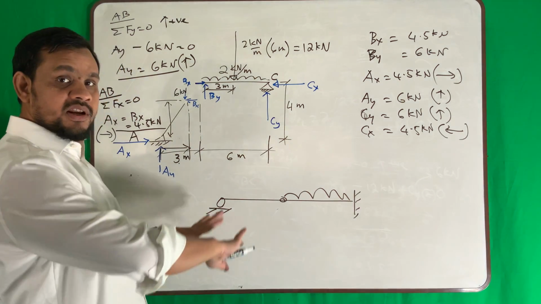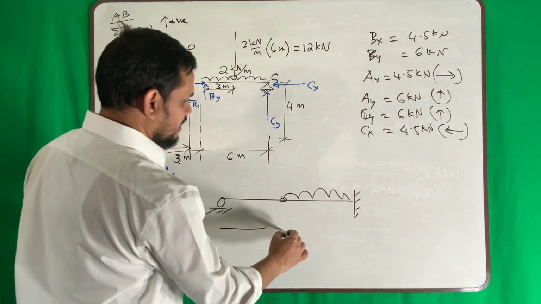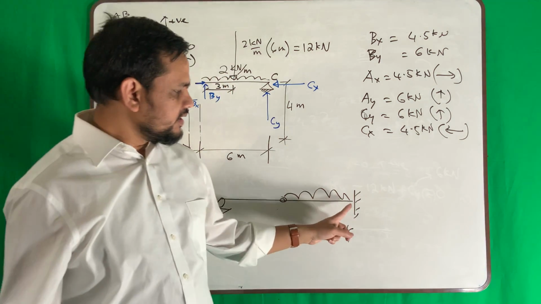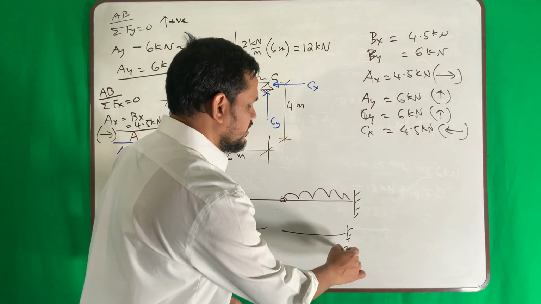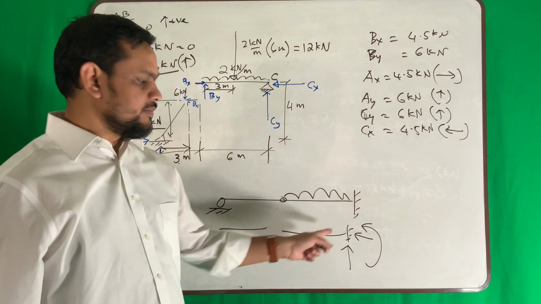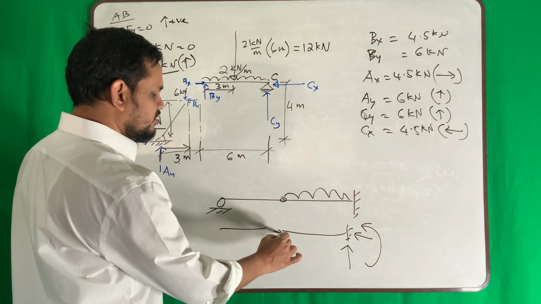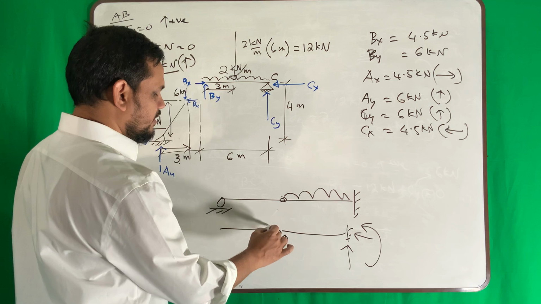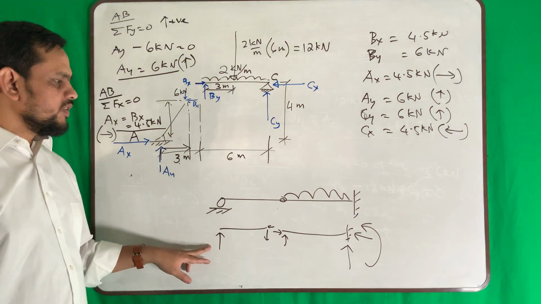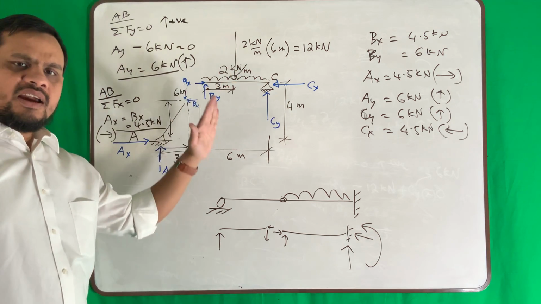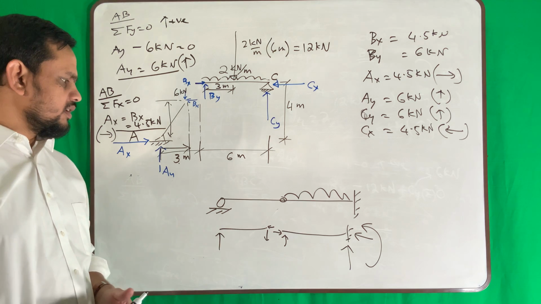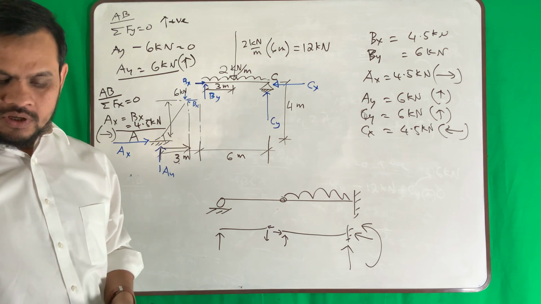What can you do? Yes, you can consider the entire one. You can detach here. Something else you can see, this is a fixed support. So one reaction here, other reaction here, there is a moment here because this is a fixed support. This is pin. So this way, if it is this, that side it will be this. And then you can apply another reaction here. So instead of inclined, if the example gives you a horizontal beam type member, I believe that you can solve this. So I will stop here.